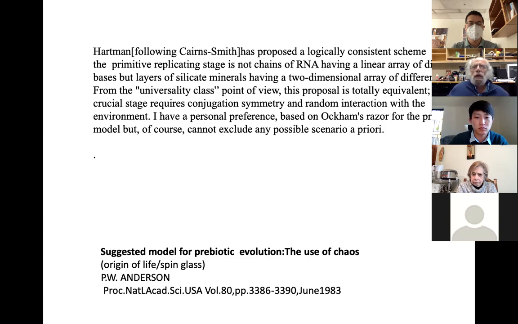So many years ago, in fact, in 1983, Hartman, following Cairns-Smith, who was the man who proposed that clays were the original organisms, proposed a logically consistent scheme of the primitive replicating state: not chains of RNA having linear arrays of nucleotides, bases, but layers of silicate minerals having a 2-dimensional array of different ions. From the universality class point of view, this proposal is totally equivalent. The crucial stage requires conjugation, symmetry, and random interaction with the environment. I have a personal preference based on Occam's razor for the present model, but of course cannot exclude any other scenarios. And this was, of course, Anderson's model for the origin of life.